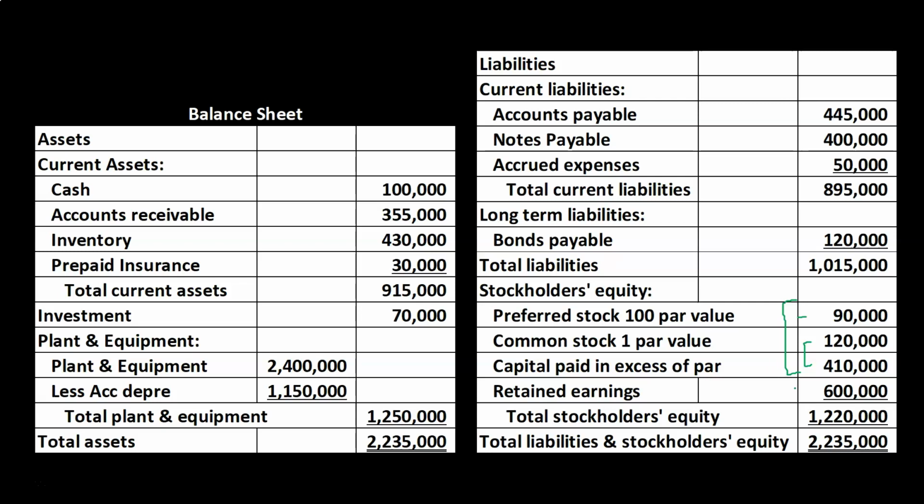So what happens in a corporation is that the board of directors and management need to decide if they're going to be distributing some of the earnings in the form of dividends. And if they decide to distribute the earnings in the form of dividends, then they have to distribute an equal amount based on the type of shares that are out there, paying the preferred stock first and then the common stockholders.